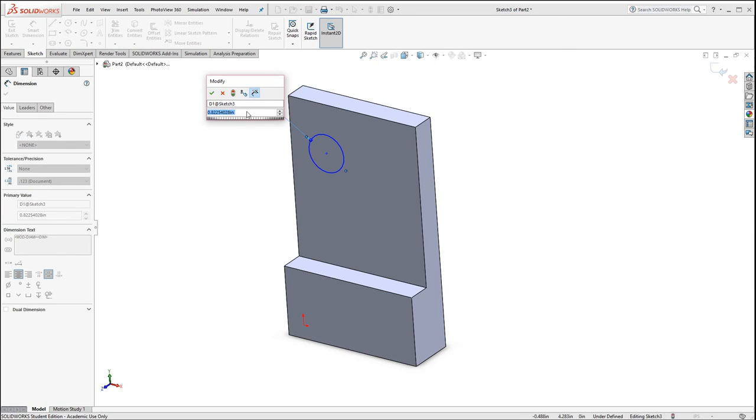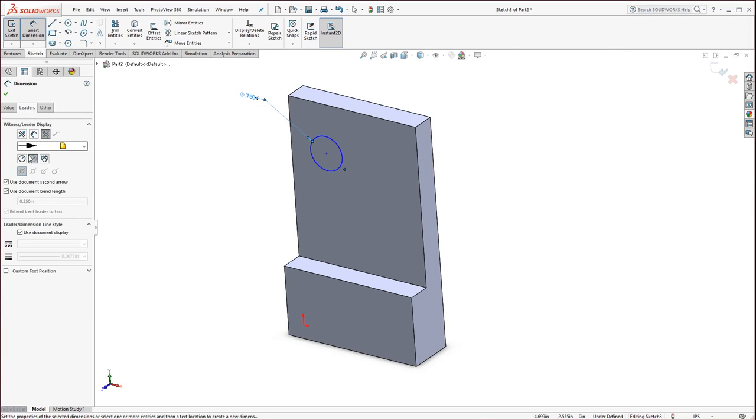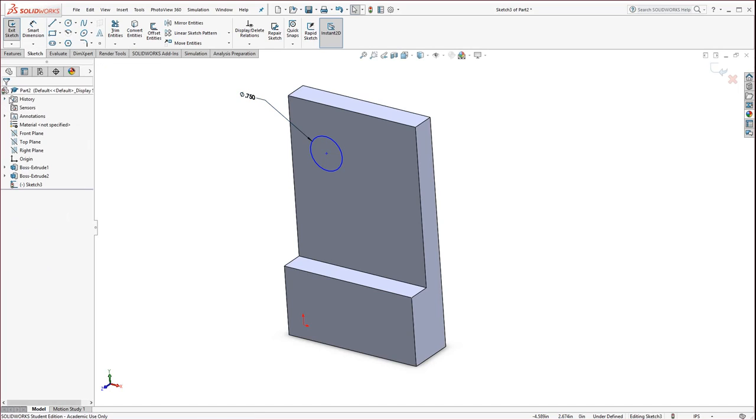Okay, and if you didn't get that, remember you just select the circle and then drag the dimension out, click to drop it. This needs to be 0.75, so 3/4 of an inch. Now let's say you wanted to show that as a radius. Usually you want to show it more as a diameter, but if you wanted to, SolidWorks, again, very forgiving. You could go to leaders, and right here you could tell it, give me a radius, and you'll see it will change your radius. We actually want a diameter though there, so make sure diameter is selected. Hit the green check. Now, if you hit escape a couple times, just make sure you're not in anything.